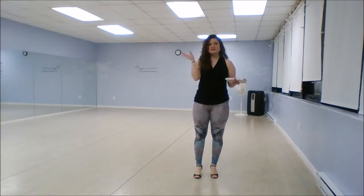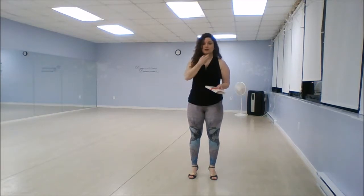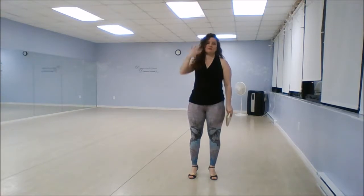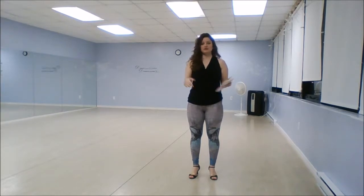So what do I mean by levels? This is a term that I got from hip-hop dance. They talk about levels depending on basically the height of their body in space. In hip-hop, you have the b-boys that are going right down to the floor, which is not something that we have in Kizamba unless you're doing tricks. We're not going to talk about tricks today, just our more regular levels.